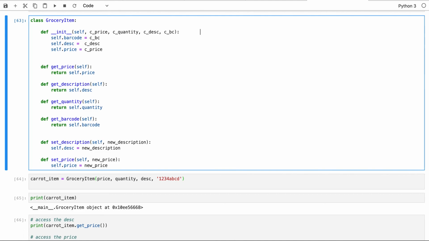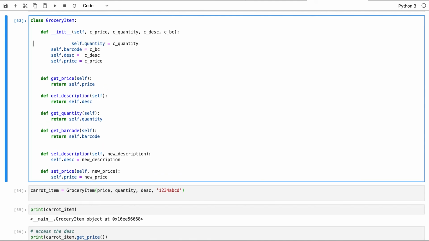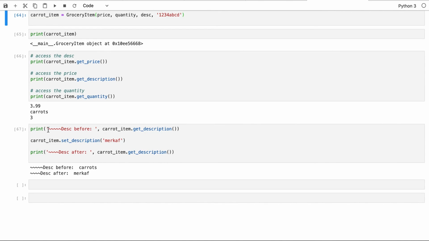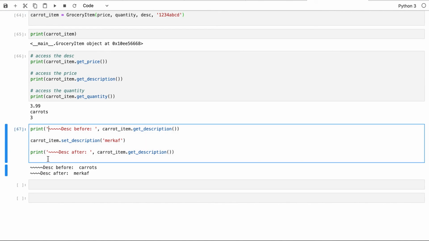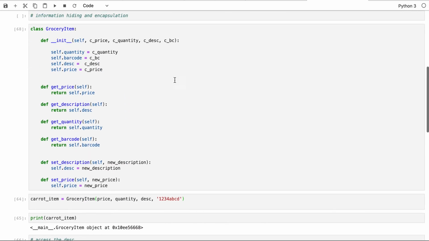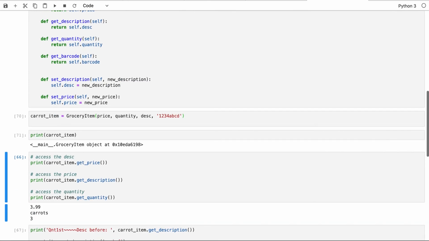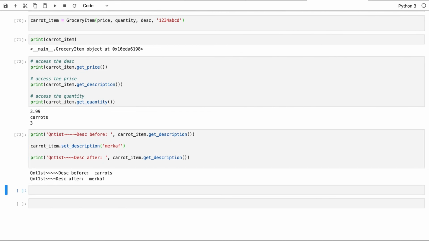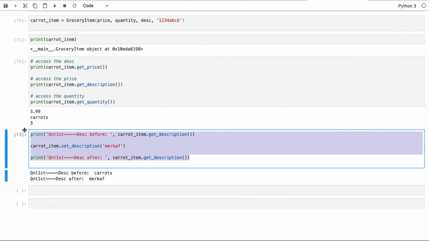It doesn't really matter. So if I do this one last time, I'm gonna change the order here again, and then I'm gonna run, and so I'm just gonna say quantity first, like that. So you would see, even when I do the quantity first, all I need to do is compile the class again, or run it one more time, and I did not change any of the code at all. I did not change any of these things.